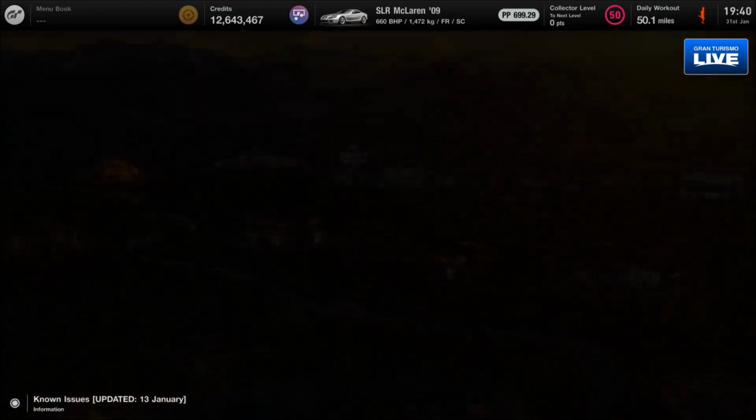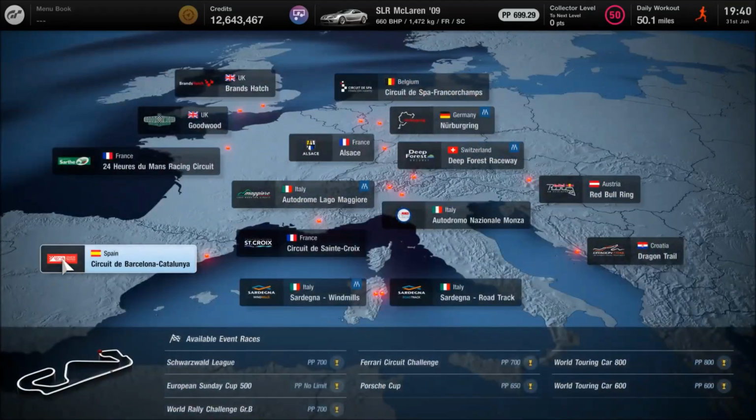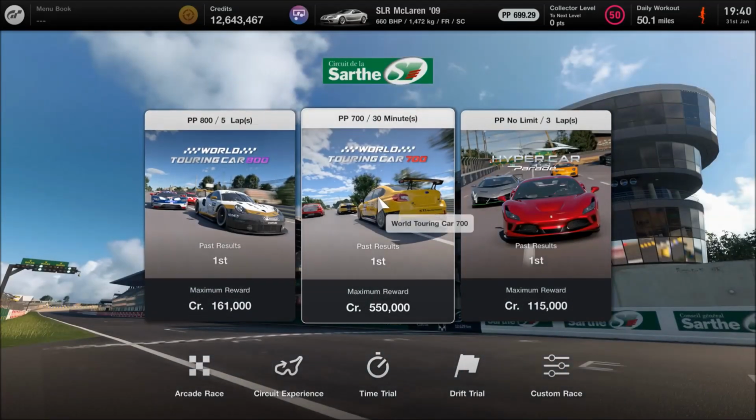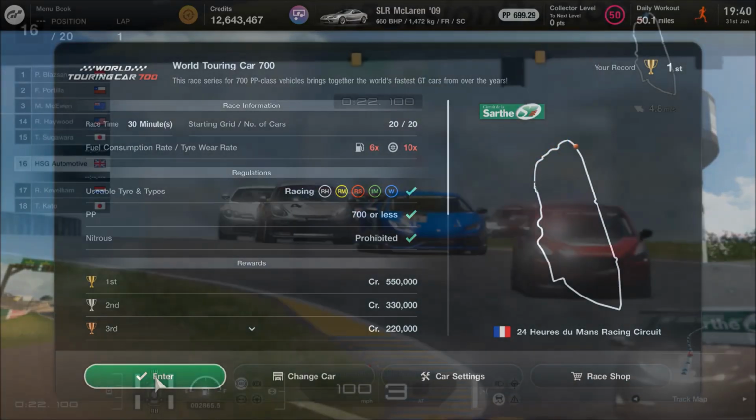And of course, for those who don't know, I'll jump quickly into the career mode to show you the race that I'm talking about. Of course, jump over to Europe. You will need to progress through the cafe far enough to unlock Le Mans, or Circuit de la Sarthe, go to the 700-point event here. Of course, it's about 500,000, but then you get the bonus, so it's 825 grand.